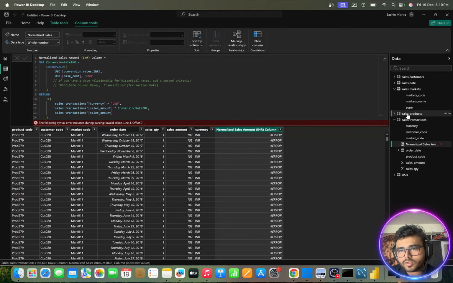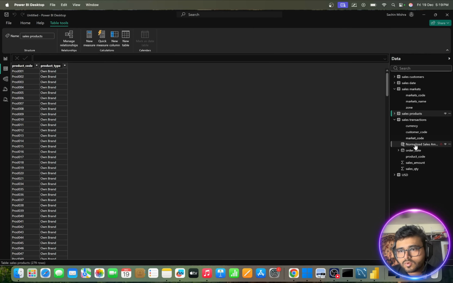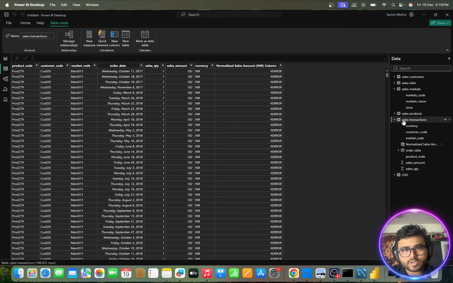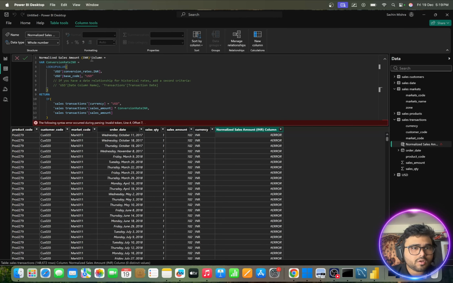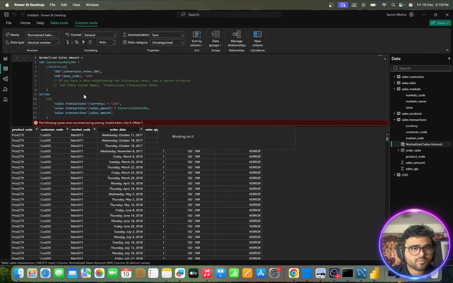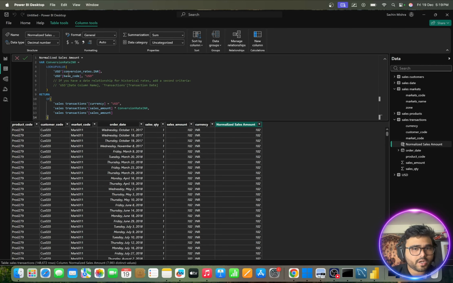Let me close this, come to sales transaction. What is the error? Maybe I can remove this normalized sales amount and keep it to this much only. Alright, so the error is gone. Basically I can't use these round brackets over there, so that was the error.